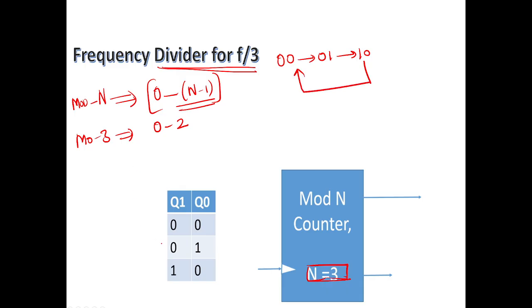Okay. So here, if you see, this will be off for how many clock cycles? I need to check for this Q1. So this will be off for how many clock cycles? Two clock cycles. This is on for one clock cycle. Okay, two clock cycles this is off, one clock cycle this is what we say on.